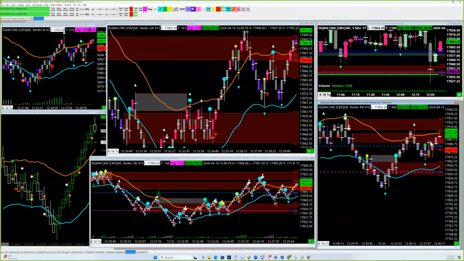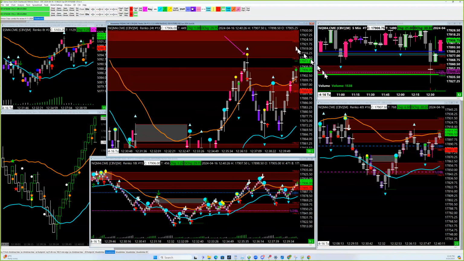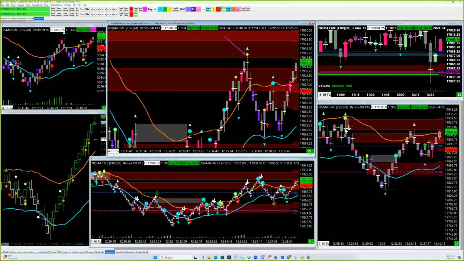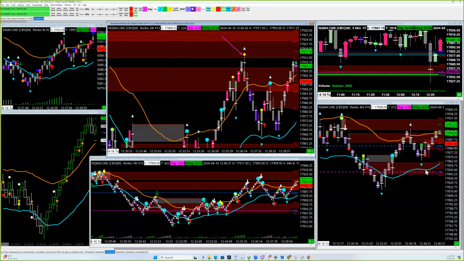So it's just going to boo around. Again, I'll still take the shorts out of this area. I have no problem with it. And up here too. And if it takes off vertical because he says something, I'm going to get stopped. If it'll push down, I'll work the longs if it'll set me up.